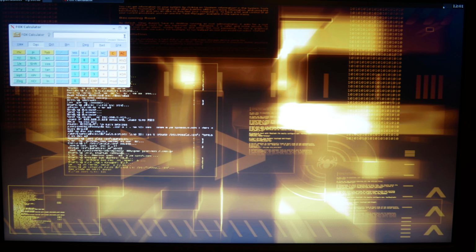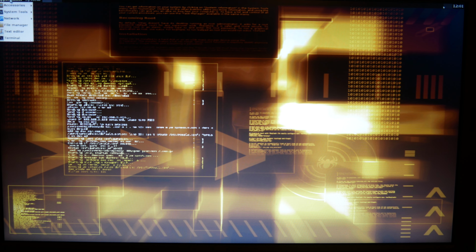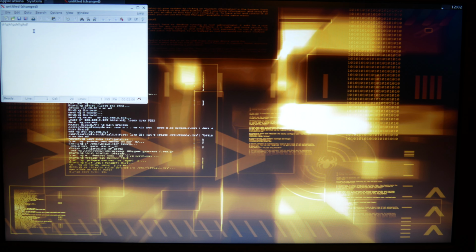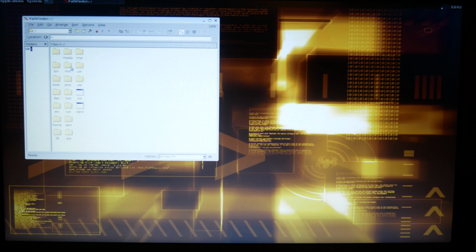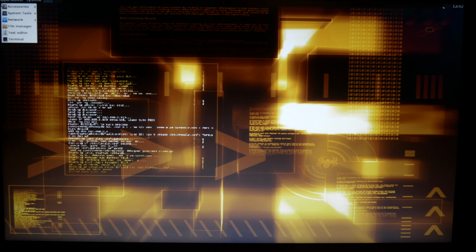So I mean, this stuff works pretty fine. And then there is another editor that does work, so I can type there. I wasn't able to get the system monitor to work, but I can get the file manager, so I can navigate. So it's pretty fast. And then now I don't really know any websites that work with this, but I was able to find a bookmark.